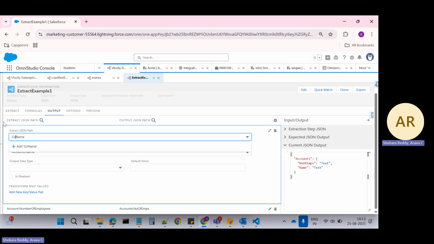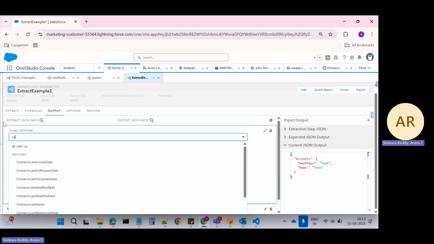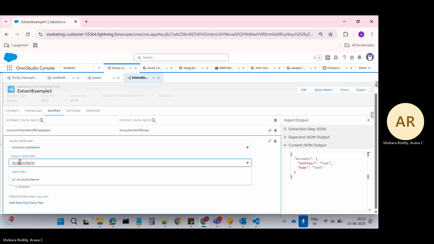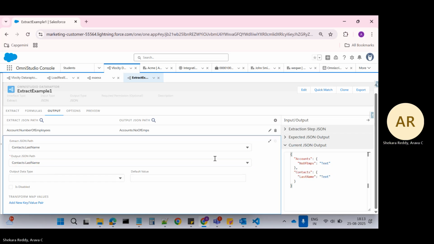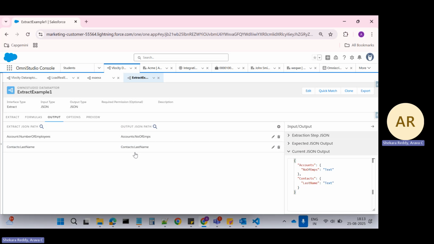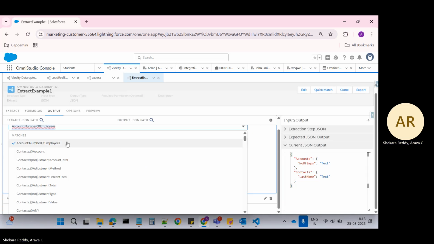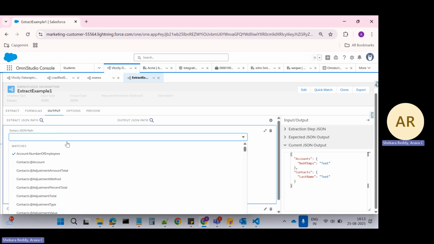Here contacts, right? Let's remove last name. Contacts colon last name goes to contacts colon last name. This is the contact last name. Similarly, I want the account name as well.